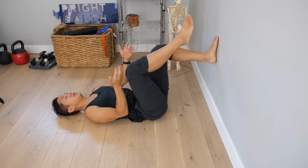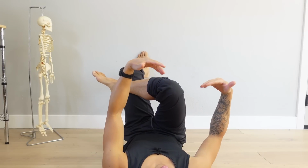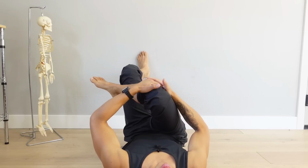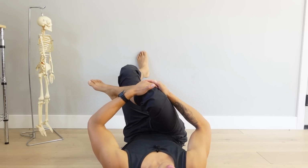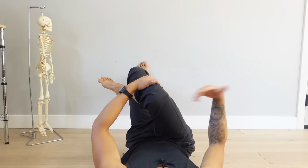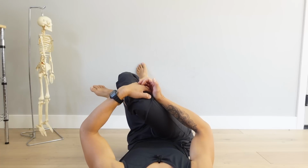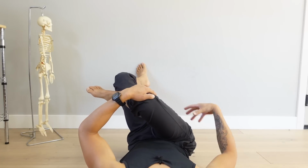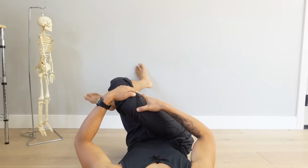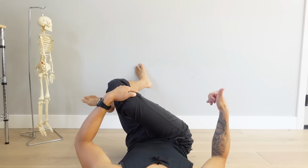So what you're doing is you're crossing your ankle onto the left thigh. You're going to take your hands onto the knee and pull towards the opposite shoulder. All the setup stuff is basically the same. You can have your foot lower on the wall, you can be further from the wall, whatever it takes to get you into position. The goal is to continuously challenge different angles and positions to get adduction and a little bit of that internal rotation. You're going to find it stretches things out a lot on the outer hip, and that's fantastic.